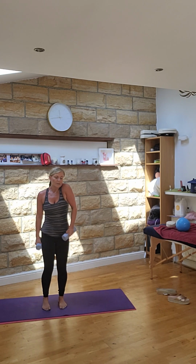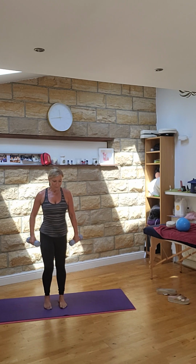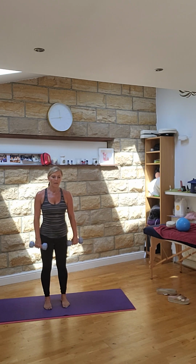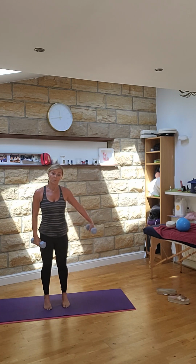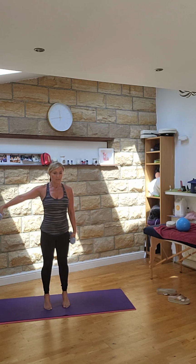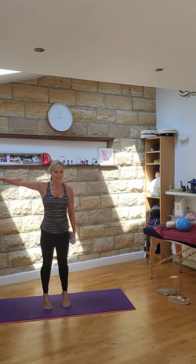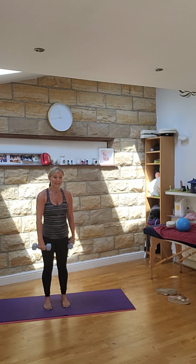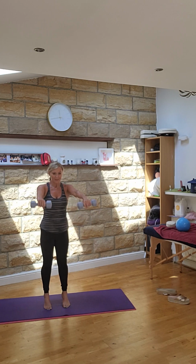Well done. Just take a couple of little shrugs. Now we'll just do final ones, where we're just going to come up into a front raise, and then this one. Now this one a front raise, and this one an abduction. Yeah? So front raise, abduction, front raise, abduction, front raise, abduction, front raise, abduction, and then both abductions, both front.